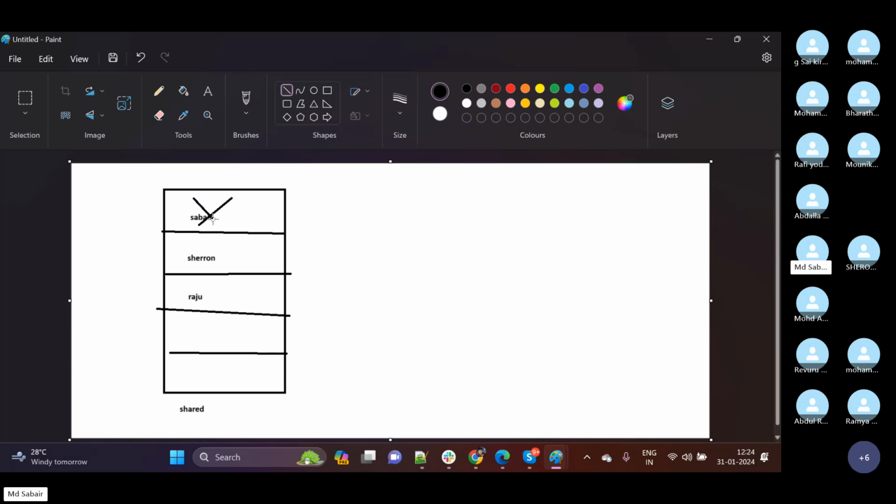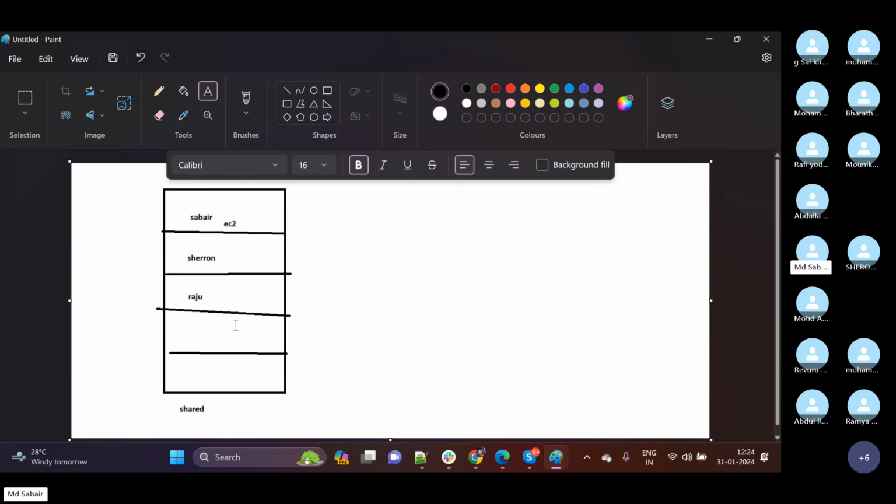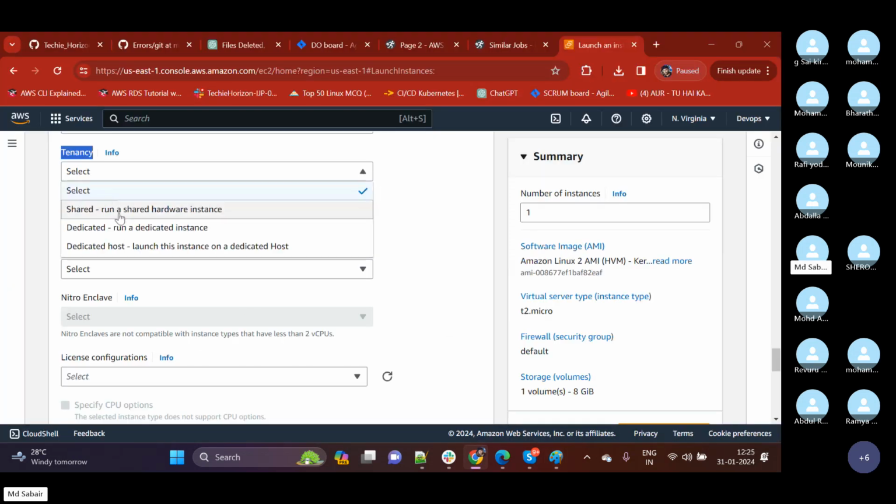I will be getting the same place. Even if I vacate today and come back after 1 year, this place will be available for me only. No one can occupy this particular space. So when I launch one instance here, and I shut it down and try to start it after 1 year or 6 months or 4 months, then this EC2 will be launched on the same hardware stack. No one will be able to use my space. That's the difference between shared and dedicated, running a dedicated instance.